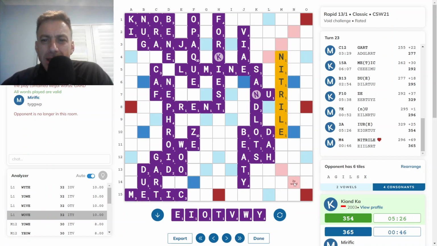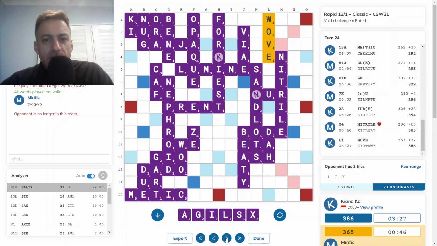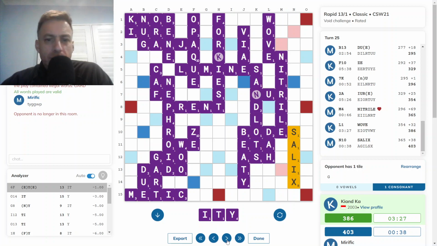What about Yowie? I.E. And then I've got Sax underneath and I go out. But he goes out first, does he? Yeah, TVY. Can he go out with TVY? Probably not on this board. I'm just looking for a combination outplay for him which blocks Salix. Very tricky. Anyway, I wonder. He goes with Wove, Salix for 38, and then I for 13 was best.